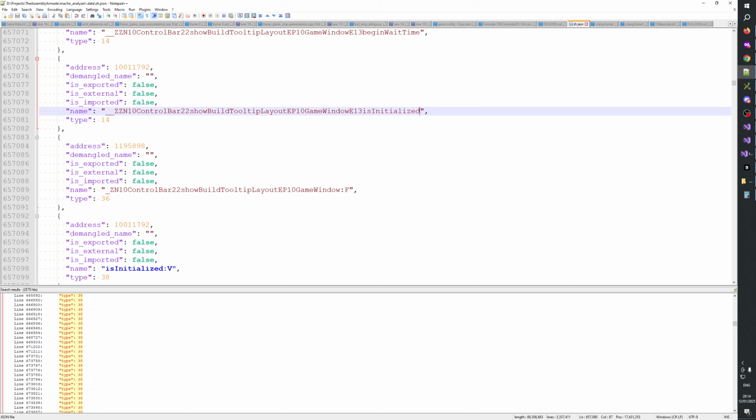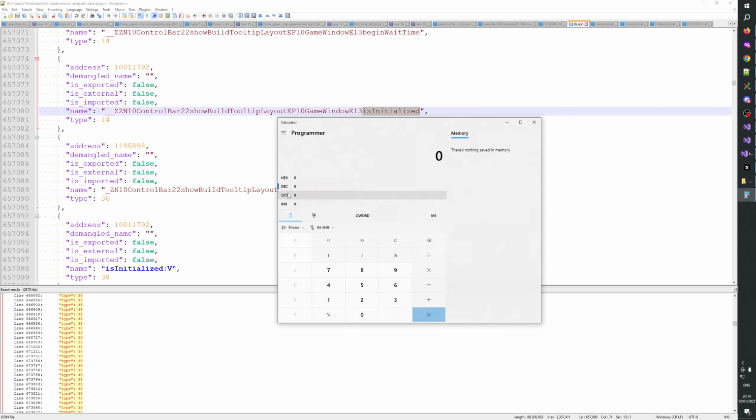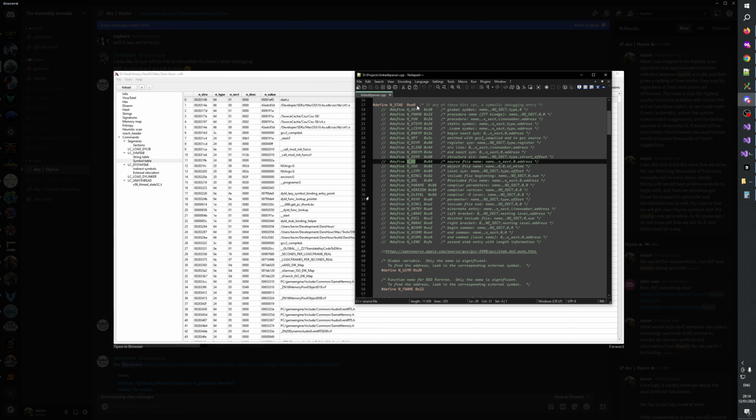Is initialized. What is that? 14. Hex E. It's not shown here.